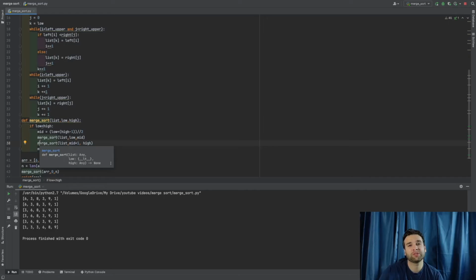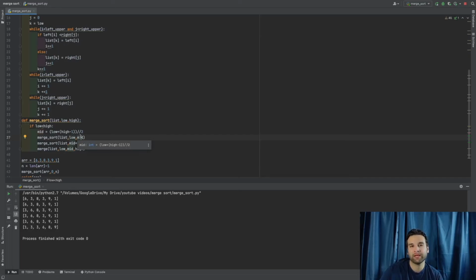After that, this is where we start focusing on the original right side of the list or array. We're going to pass in the list, and our new low value is going to become mid plus 1. Since we passed in the original value of mid for the left side, we can't pass in the original value of mid when we're fixating on the right side, so we have to add plus 1 so that we can actually organize this list into what we want. And then high is going to stay the same.